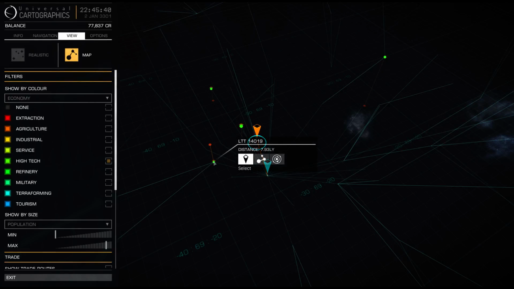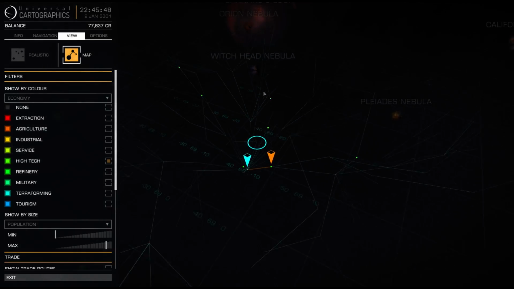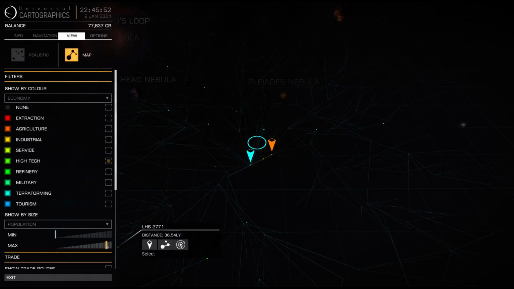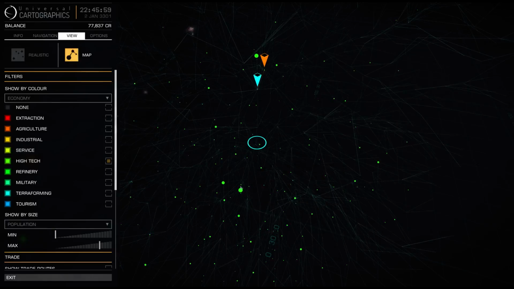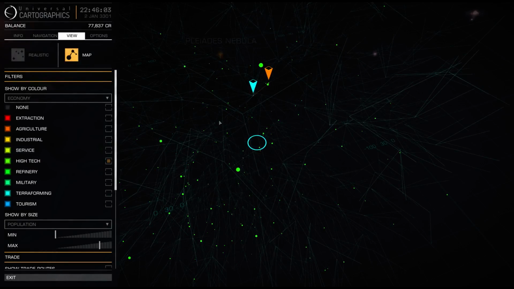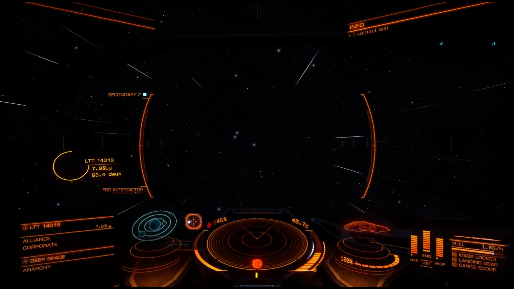We need to find somewhere here with more options, because it doesn't really make a whole lot of sense that you would have a station that far away from the fucking sun. I mean, really, the closest big population high-tech system is Anlave, which is the big high-tech system. Never been there.